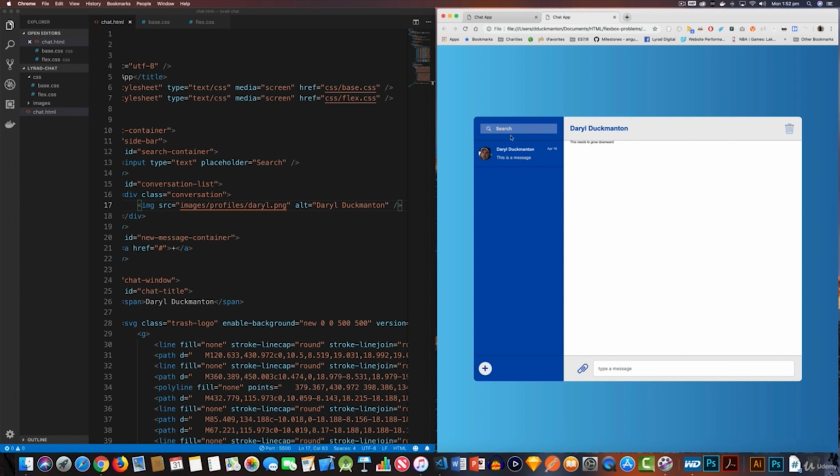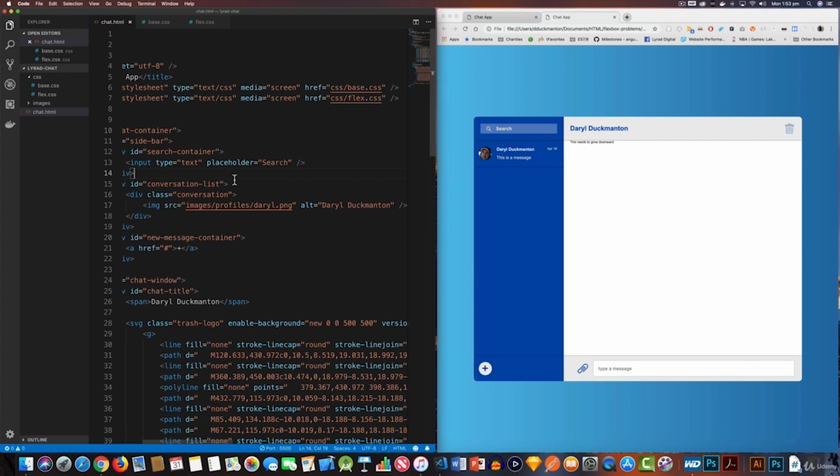Next thing I want to do is look at how we have these items lined up. So it looks to me like the person's name and the date is kind of in the same row, even though the date is still a bit higher. That might be because the font size is a little bit different. So what I'm going to do is create two divs, one to represent this title information here, and another one to represent the actual message, right?